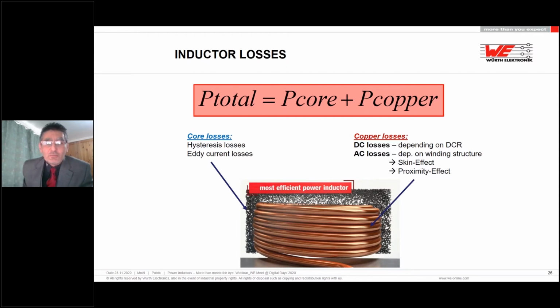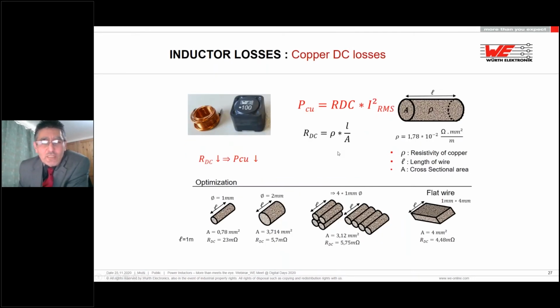Plus, we've missed a big chunk of copper loss, which is the AC copper loss associated with skin and proximity effect, especially in today's environment where we are switching at higher frequencies and throughputting considerably higher power. AC copper losses become more prevalent, on some occasions even more than core loss. So over the next few slides, I'll discuss these in a bit more detail.